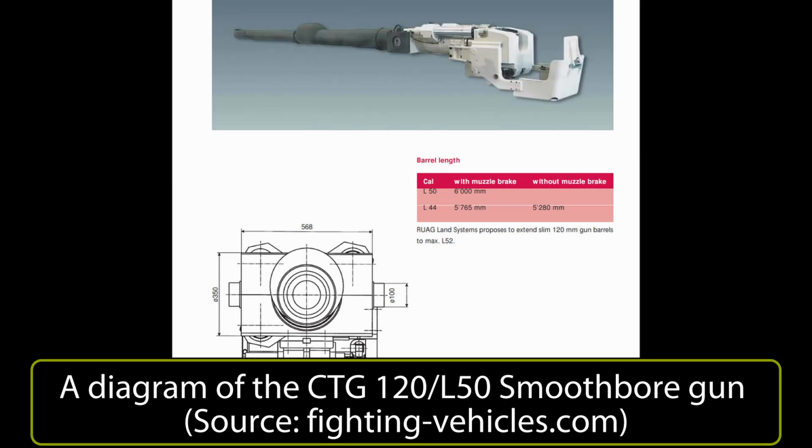The ammunition is stowed behind a protective wall which separates the crew from the autoloader in case of ammunition detonation, or a cook-off. The semi-automatic loading device was capable of carrying 12 ready rounds, whilst 33 rounds are stowed in the lower rear hull. The turret also features 12 Galix smoke grenade launchers.